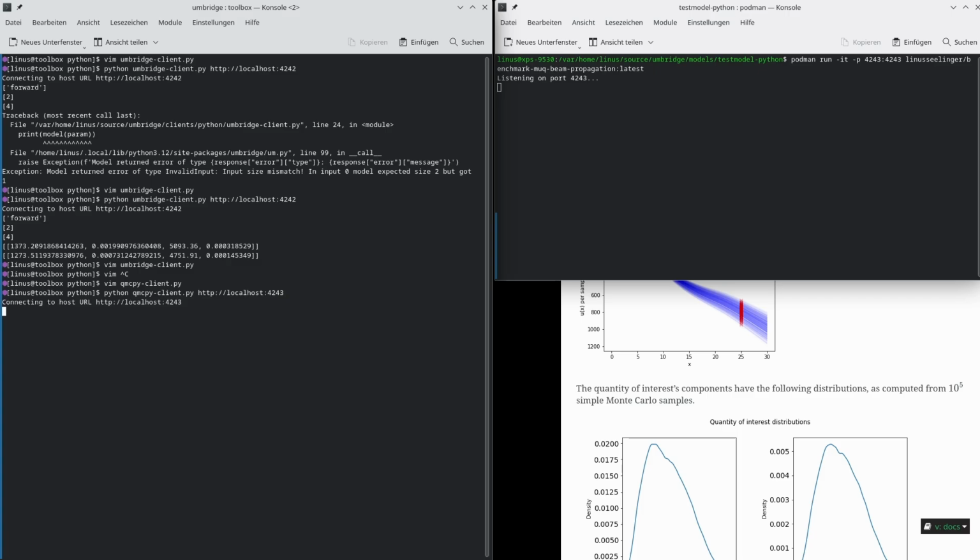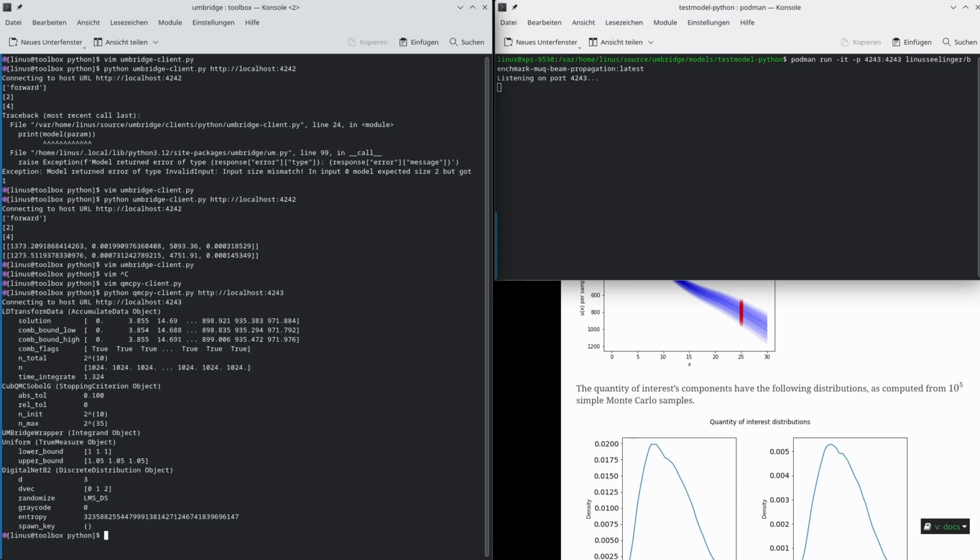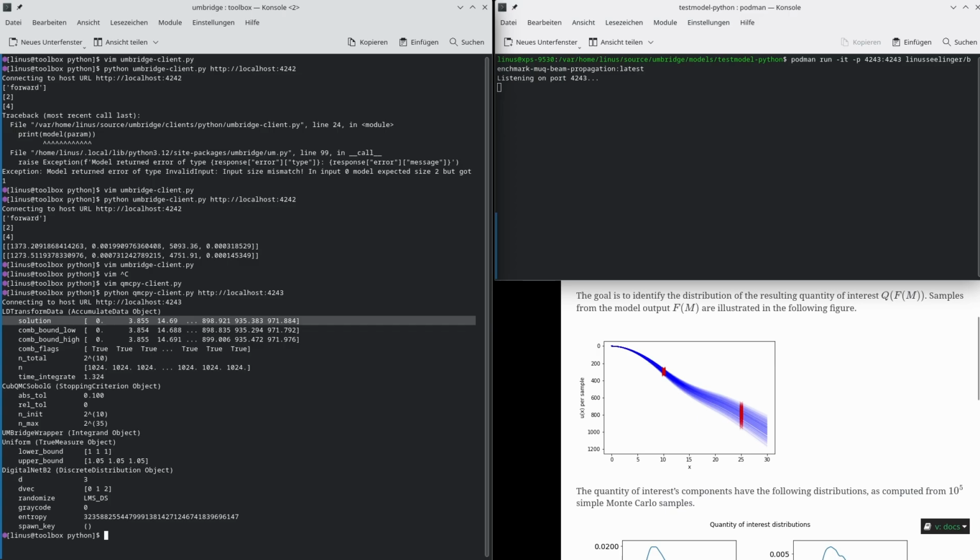Now keep in mind, this is the exact same client we used before on the minimal server for some basic UQ. The only thing that has changed is the model on the other side. There was no specific change we had to make to the client in order to connect to a very different model, which instead of a simple Python script is now a C++ implementation of that beam deflection. All right, so what's the output that QMCPy gives us? The solution output from QMCPy, that's the mean. As the last value we get, that's 971. When we look at this graph, roughly the mean should be around here. So 971 is pretty much in line with what we expect from looking at that figure.